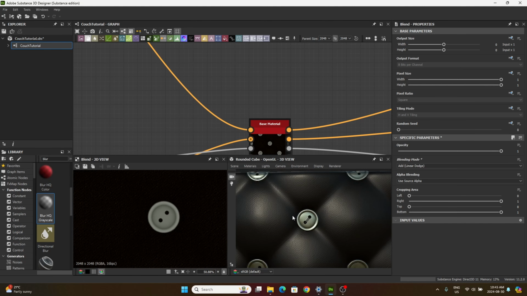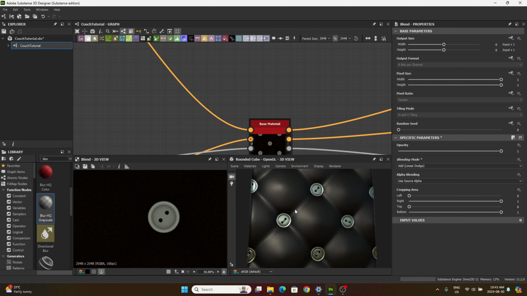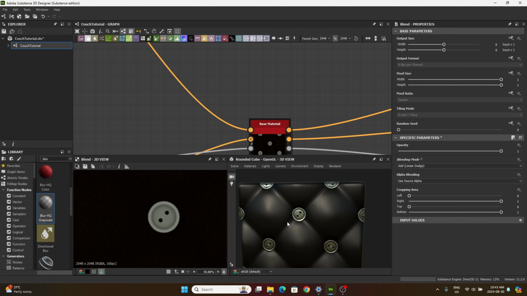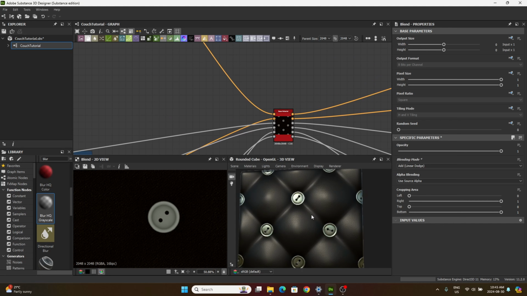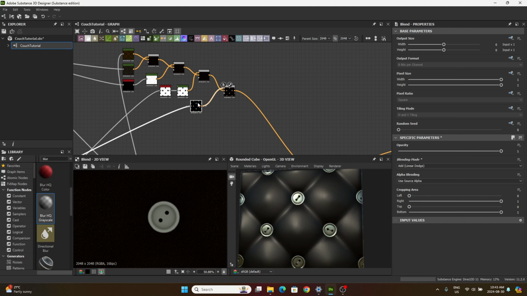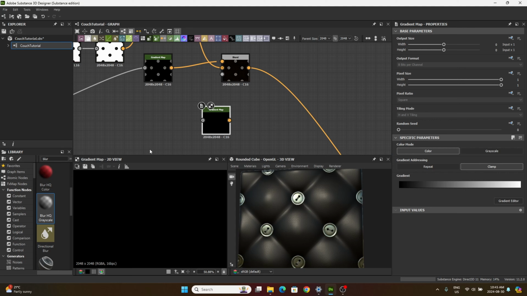Yeah, I think it's okay. I think it's a little bit washed out, but maybe I'll go back and play with them later. Okay, so next, we're almost there. We're going to want to grab another gradient map.